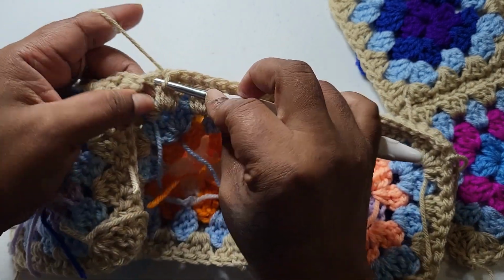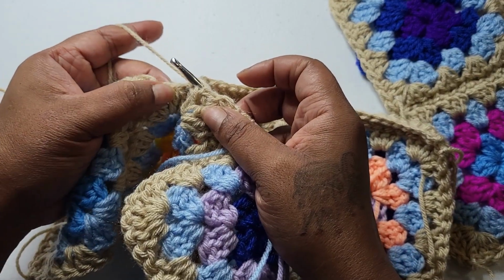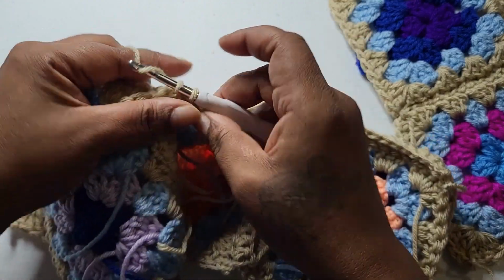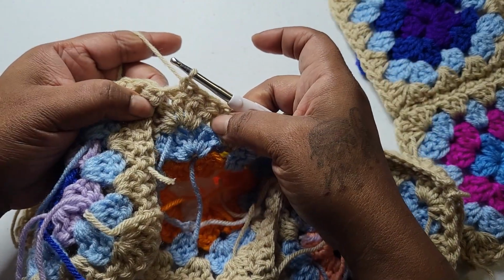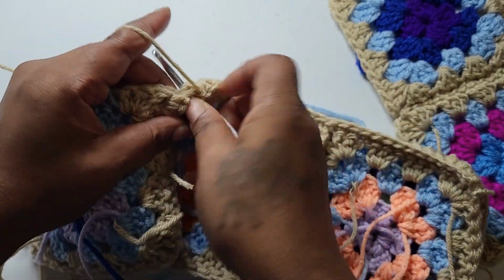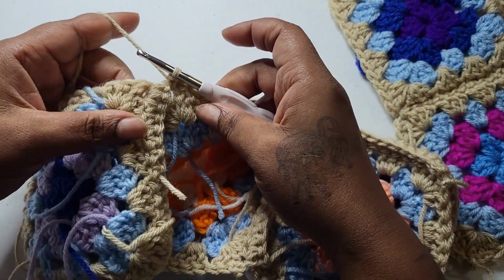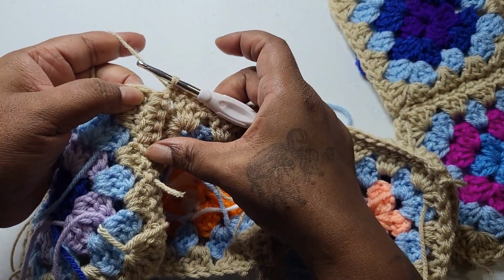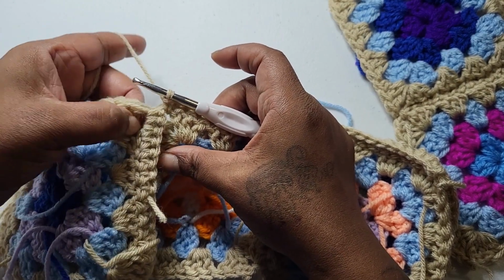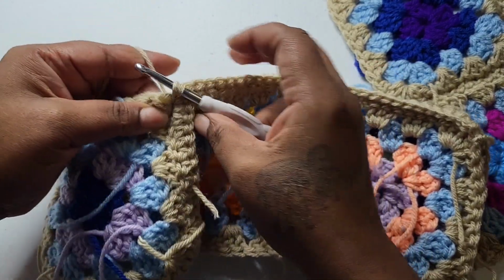And this is our last one here. So here's the last one here. And we got to make sure we get the last one in the back as well. And make our single crochet. And then we're at our corner. So we want to go in our corner and make that single crochet. And then we'll ignore the join and jump over the join and go right into the next corner. And we'll go in our corner and make our single crochet.